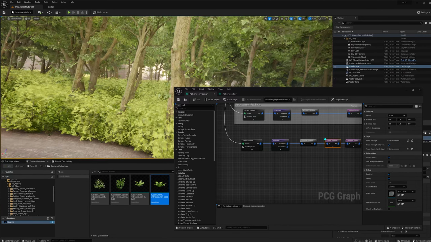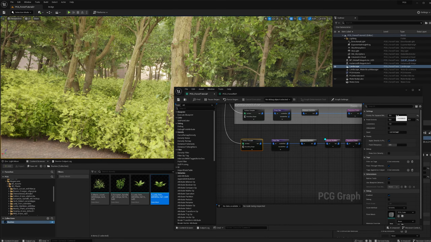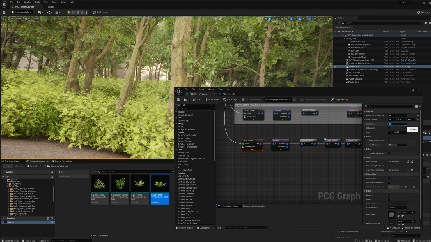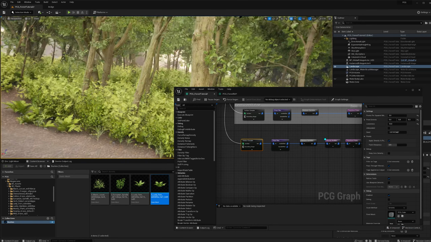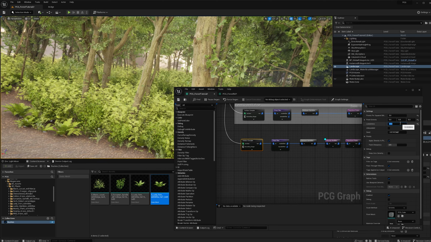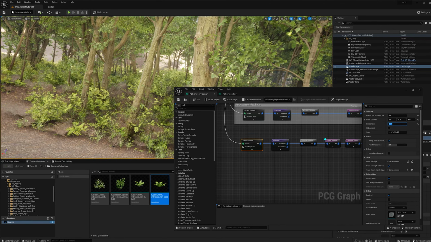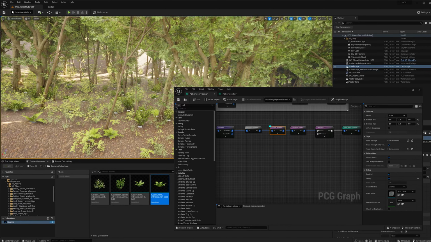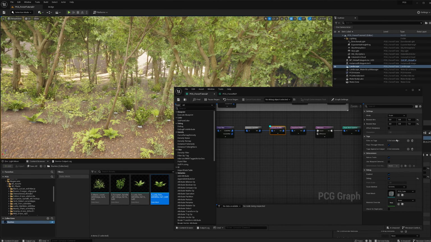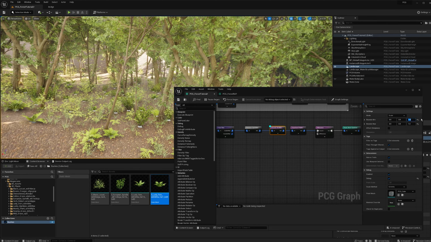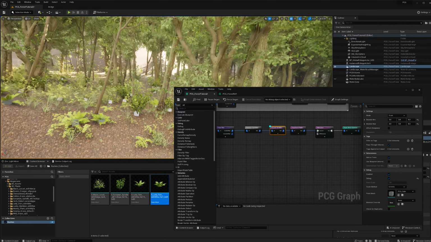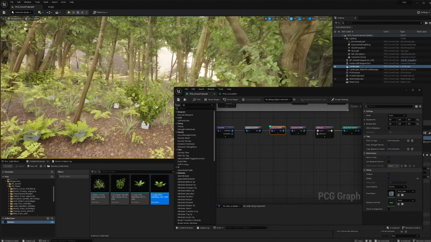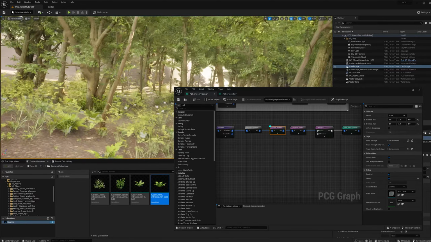Okay, way too many points, so I'm just gonna change some settings here in the surface sampler. Maybe try the looseness first, put it on 10. And that's still too many, so gonna try 30 or something. And let's have a look at the bounds. It doesn't need to be super precise. I just want to make sure that the bounds cover roughly all the bush assets, so we can then properly filter out the trees with the difference node.